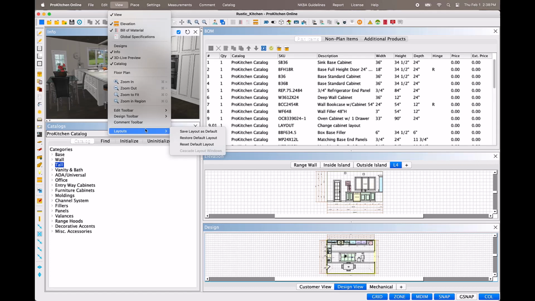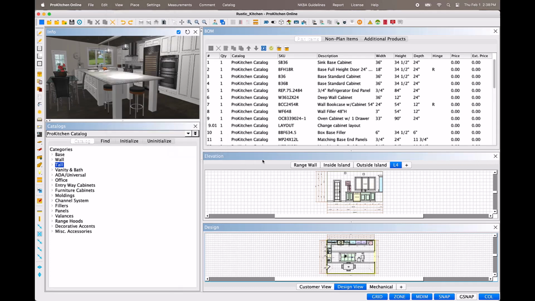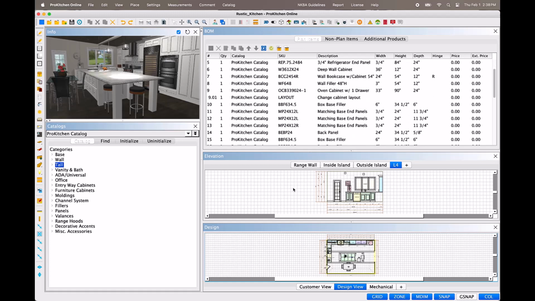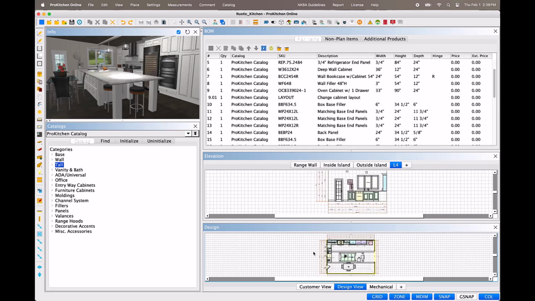Before we move forward with the options found here, let's take a moment to talk about how to customize the layout and sizing of your Workspace view panels. First, let's rearrange the layout of the workspace. I currently have open the Plan, Elevation, and Bill of Materials view panels, but each of these is so small, due to them being stacked one on top of the other, that it makes it difficult to see the information inside.